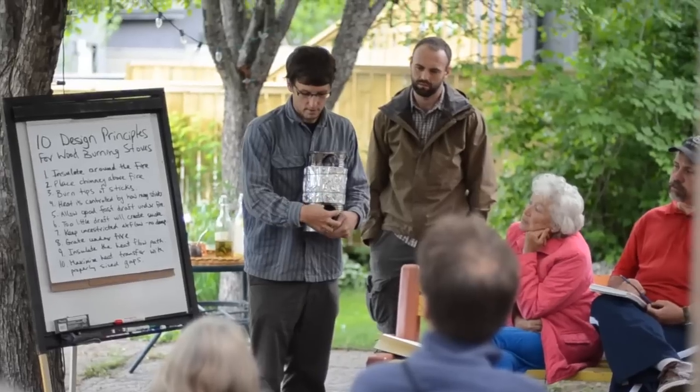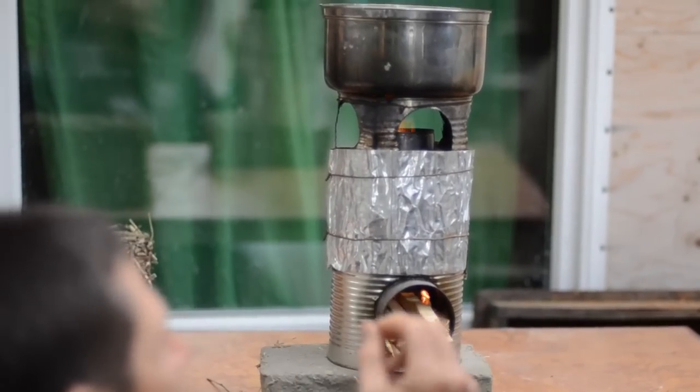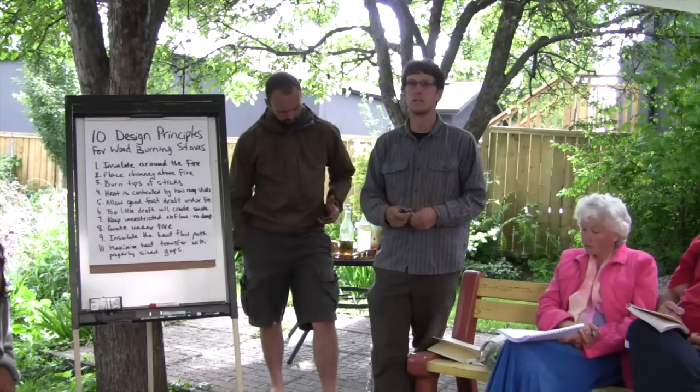Tonight we're starting a workshop on natural building, specifically around combustion of wood, so rocket mass heaters, Rumford fireplaces. We'll talk a little bit about fire and why rocket mass heaters make sense. We'll talk about integrating these into a sustainable design so we can heat our homes efficiently and combine them with other natural building techniques, passive solar design, and making our way sustainably through heating seasons.